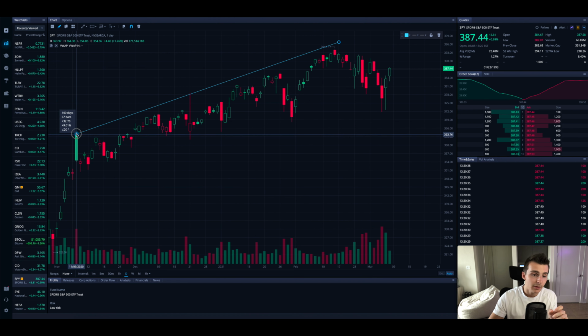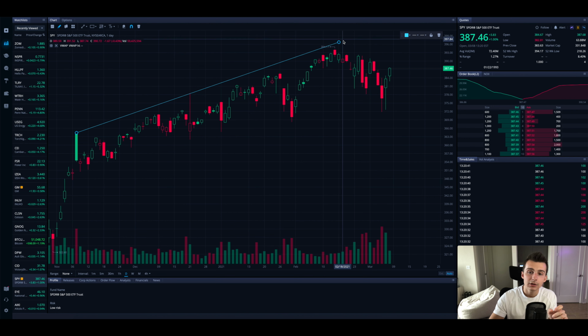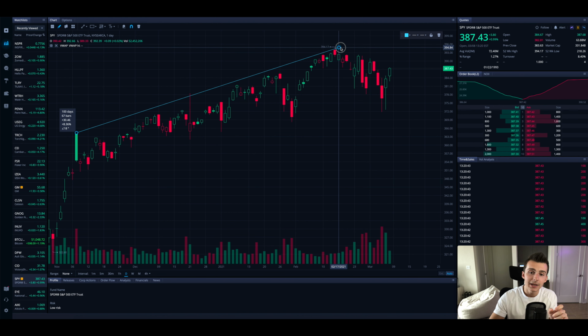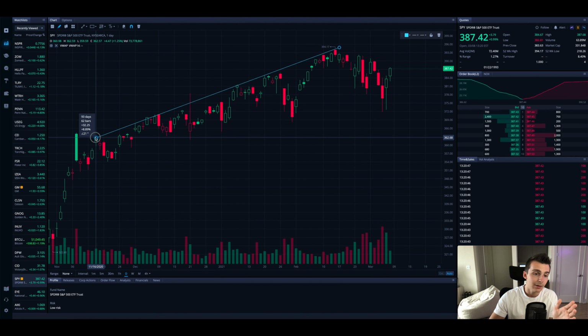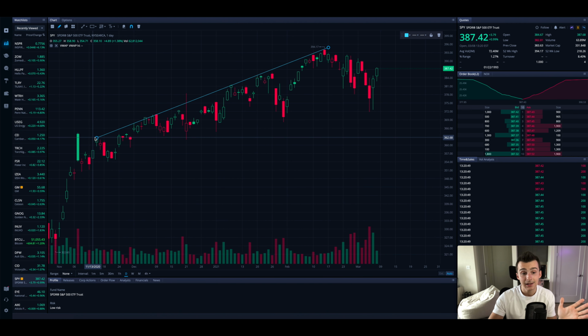You could have technically started from this candle back here, and then you could have refigured this line a little bit, and you would have gotten something similar. But I'm going to start from this candle right here. Now, guys, trading is an art. It's not an exact science. So this is up to you, right? There's no right or wrong answer here. It's up to what you're seeing and how you interpret things. That's ultimately going to lead you to draw these lines.